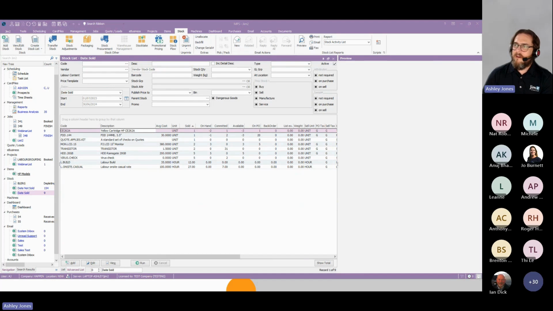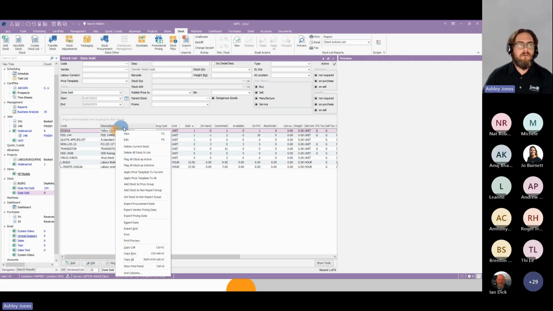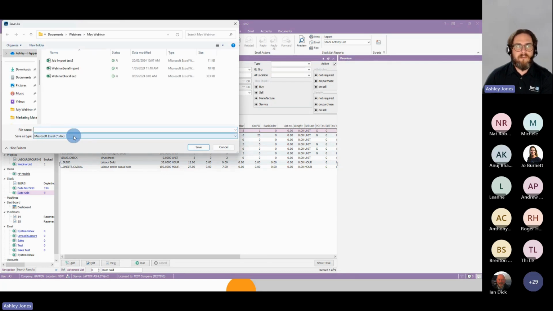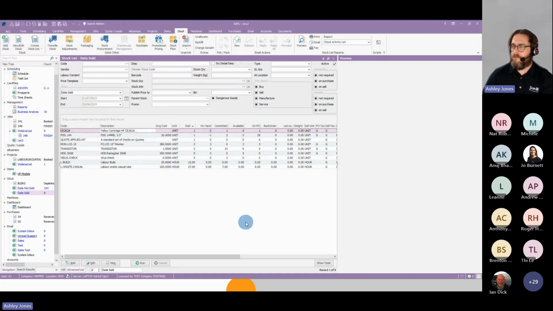Thank you, Ian. Lorraine's asked, is there a way to export some of these reports into a manageable Excel format? She's also found that some have too many blank fields and removing some lines takes away certain information. Lorraine, there's a couple of ways that we can get this information into Excel. The first, as we explained earlier, would be to simply run a list to get the information you're looking for, right-click, and then export data. That's going to let you pull this into a Microsoft Excel file with the same information and columns that's available in the list.